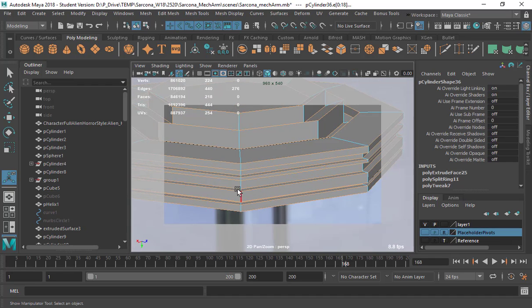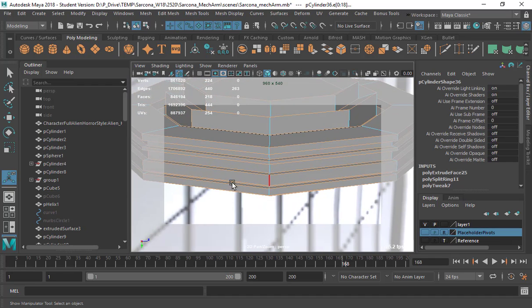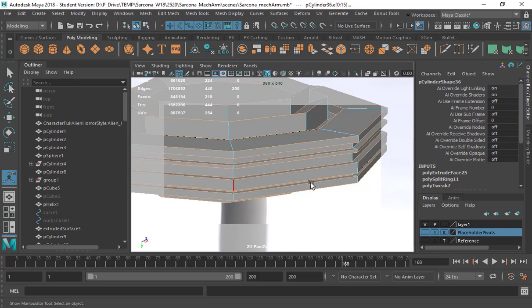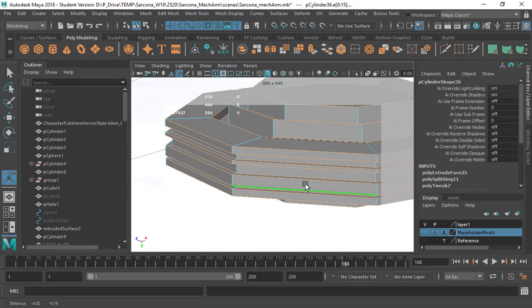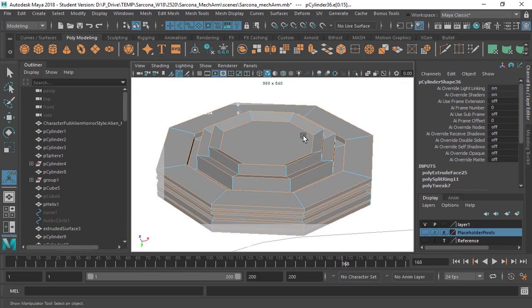So this is one of those tools that I'm showing you. You may say, nope, that's too complicated. I'm not going to use it. But just give it a try. Even if it's on a more simpler object, you'll find a lot of use for it.